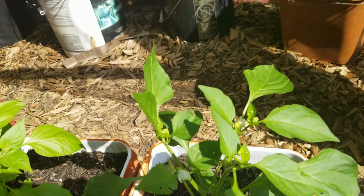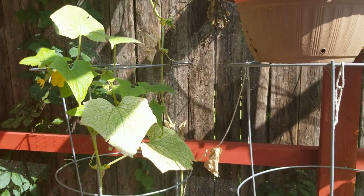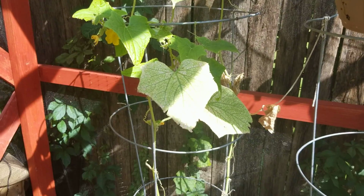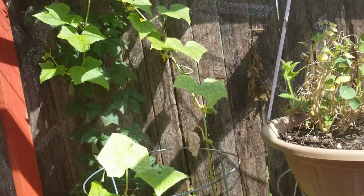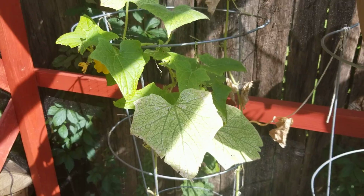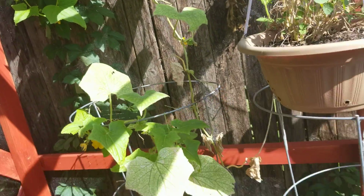plane. Had a really bad infestation of spider mites, unfortunately, but finally got some actual cold-pressed neem oil. Forget that hydro whatever extract stuff you get at the store. That just don't work for nothing. Cold pressed is what you need, and you probably need to get that online, but it stopped the infestation dead in its tracks. You can see here where the spider mites were, and then you can see the new leaves up here that look just beautiful.